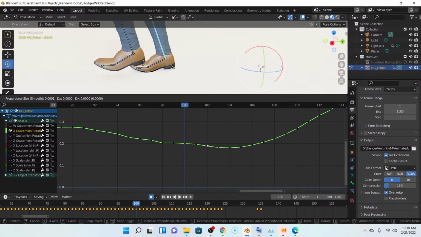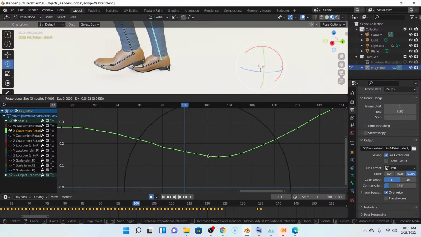It went all the way down to 0, and now I'm going to scroll it back up, and you'll see it enlarge. There it is. It's slowly but surely enlarging. So what proportional editing does mean, it means that you're going to affect a larger surface area, basically whatever's within the vicinity. So all the keyframes within the vicinity you're going to affect if you have a larger circle. So it's going to go within proportion.